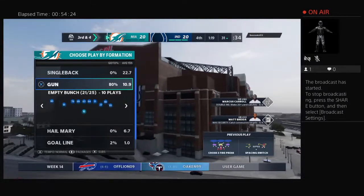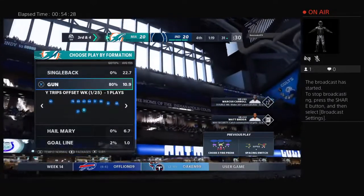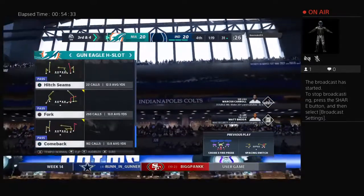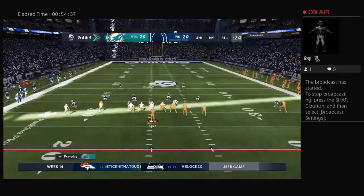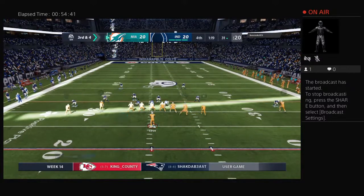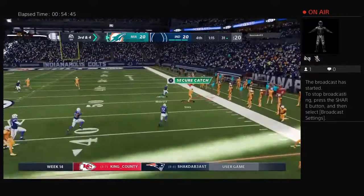How about the call to come with the blitz there in this situation? And some of those calls happen just because of what they do on offense. So when they send out a number of people in the pattern, sometimes they just make a change on defense, say, okay, we'll come after you instead. And that's exactly what they did. Now they face a 3rd down and 4 after that incompletion on 2nd down.